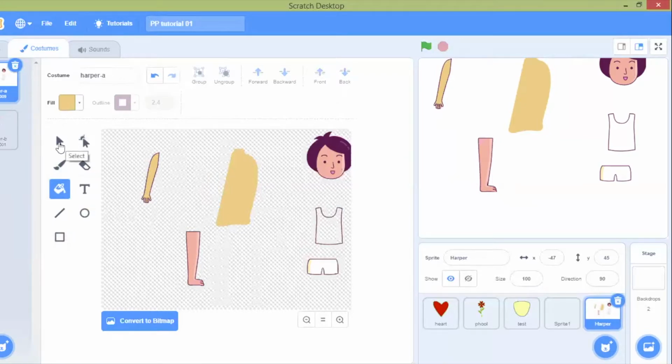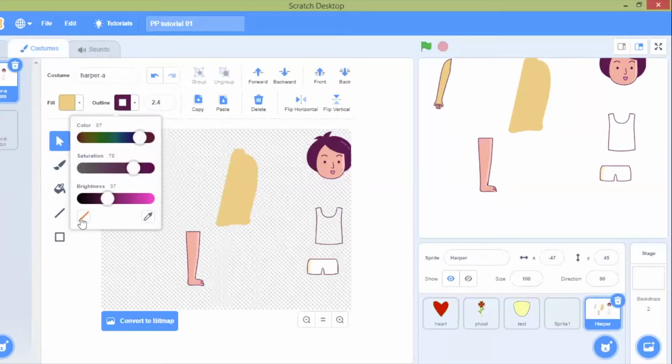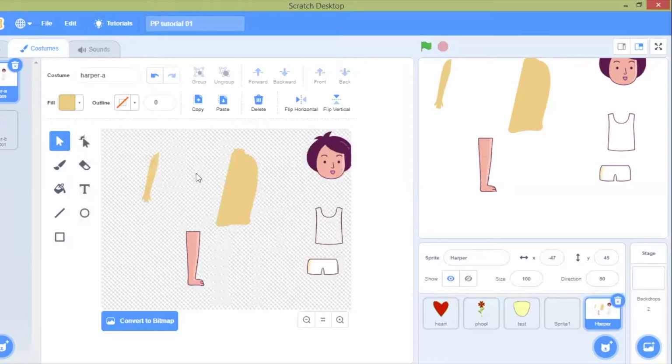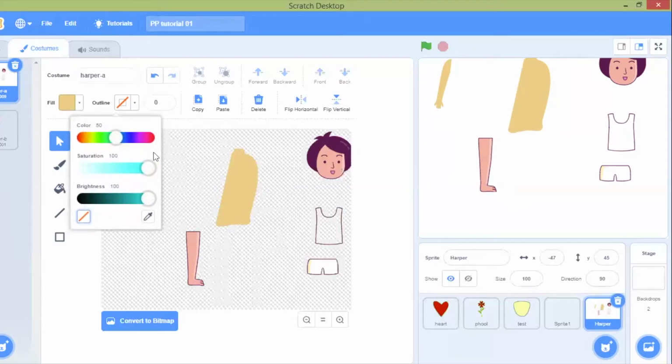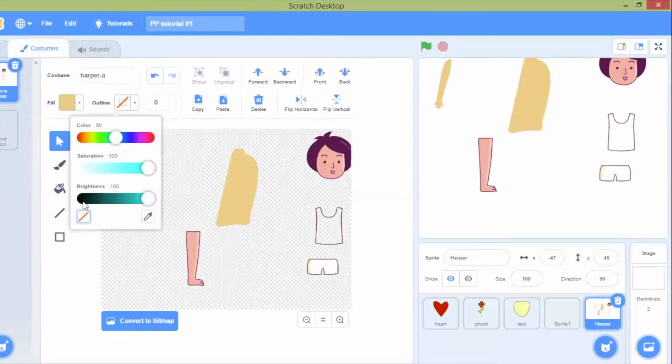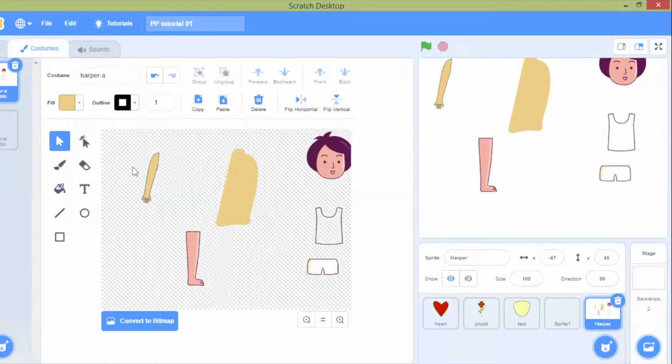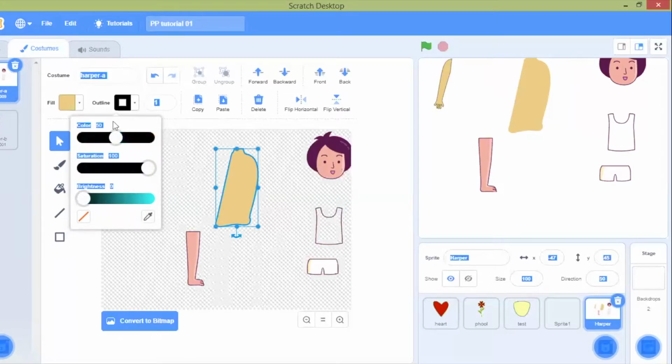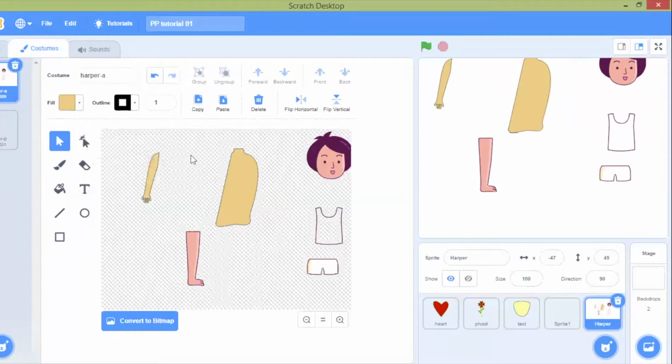And now I'm going to take the arrow. If we do all these small ones, keep going back and forth with this. And I don't want an outline. I don't know why, I just don't feel like having an outline. Or, you know what? Let's keep an outline. Let's keep a black one, defining it. Yeah. Okay, let's keep an outline because the outline will, I think, make it easier for us.